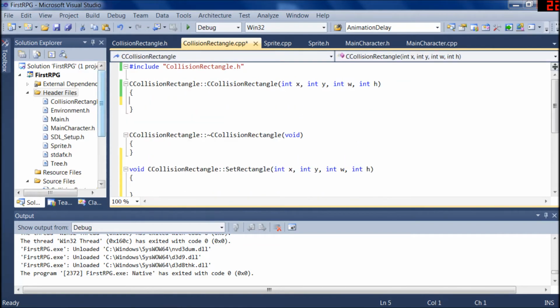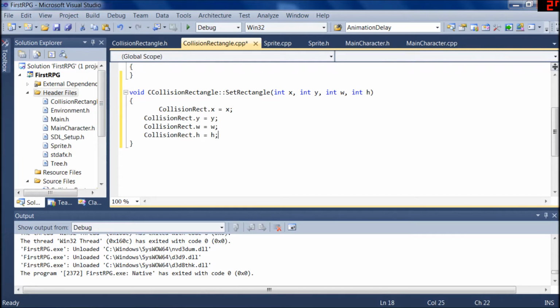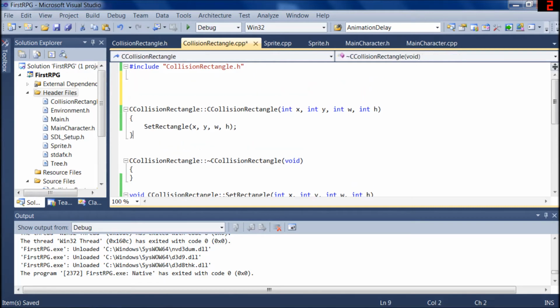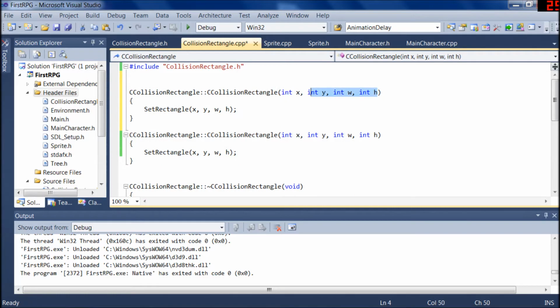What we're going to do is just cut this and paste it here, and do a set rectangle with x, y, w, h here. Now we need to add the default constructor: just copy and paste this constructor, delete everything, and just pass in zeros. So the collision will be all zeros, so there won't be any collision if you don't pass anything.